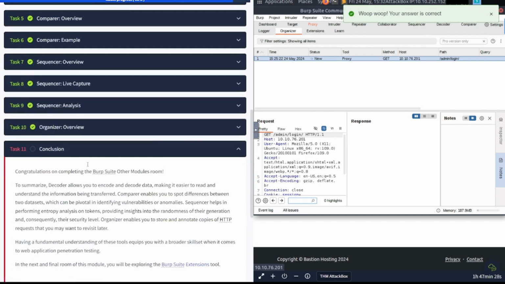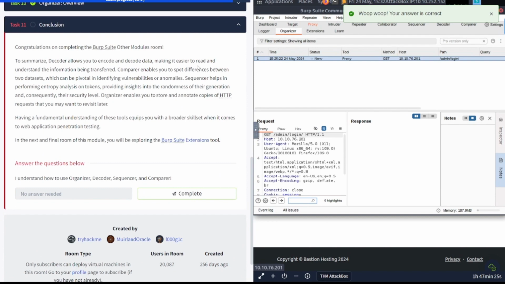And task number 11, we're going to close it out with the conclusion. Congratulations on completing the Burp Suite Other Modules room. To summarize, Decoder allows you to encode and decode data, making it easier to read and understand the information being transferred. Comparer enables you to spot the differences between two data sets, which can be pivotal in identifying vulnerabilities or anomalies.